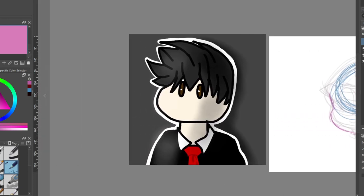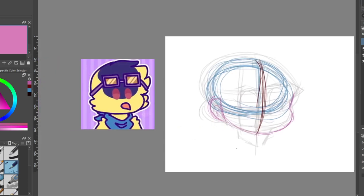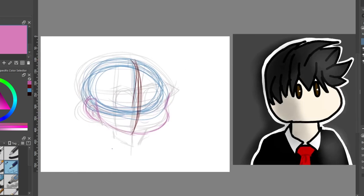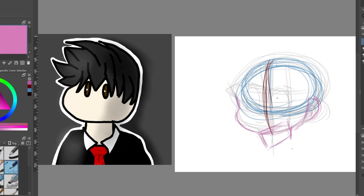And then for your neck, if you want that cartoony effect, what I like to do personally is make a V shape. So instead of making this straight shape, which is the type of shape you would make if their face was facing forward, since it looks like it's facing to the side, what I like to do is come down from the ear about a good little space and make a miniature V going up. Or, if you feel more comfortable, you can draw it like a square in your guidelines going into the head. By doing this, it helps you place your neck a little bit easier than it would be to randomly place it.